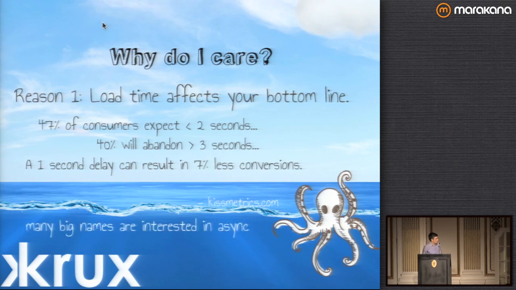So we know all these numbers. We know that load times matter, and we know that this is something we need to do. We need to make ads async. It's the way of the future. A lot of big names are interested in making ads async, including Google. All of our clients at Krux, people like Wikia, New York Times, Wall Street Journal, Reuters, are all interested in this problem. So wait, why doesn't everyone just do it? That's a good question.